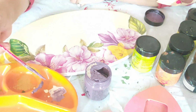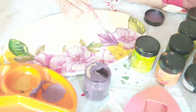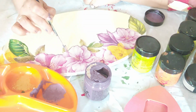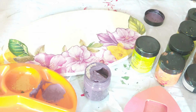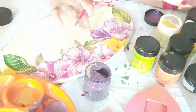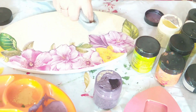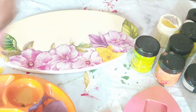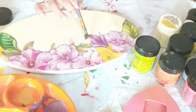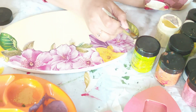So I'm using my acrylic color, highlighting the design to give it more life and make it brighter. And I didn't like some leaves of the design, so I will use the acrylic color and paint the leaves on my own here, and then to complement this design, I use the lightest yellow color or the cream color.